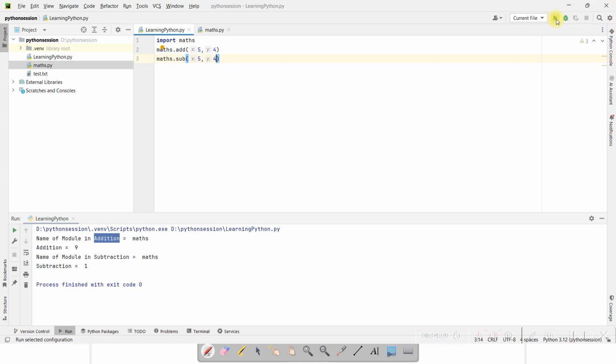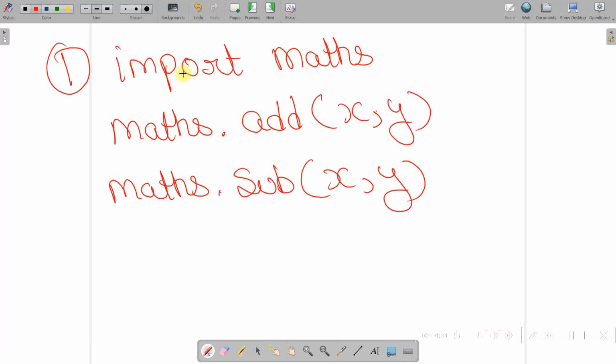Now let's run this code. So you can see here the functions add and subtract, which are defined in the module maths.py, are successfully called in the main file learning python.py. So this is the first way of importing the module in your Python program.